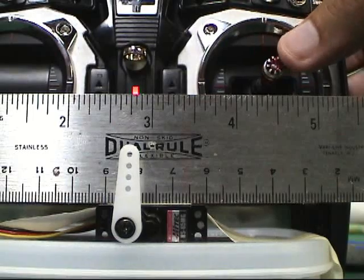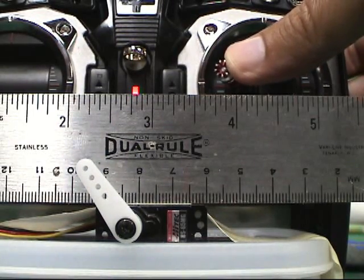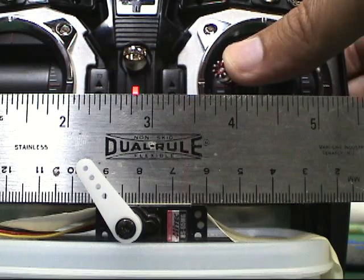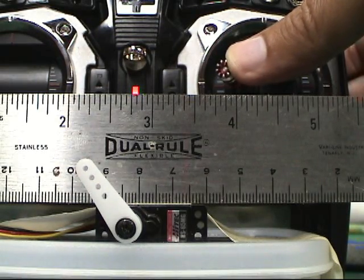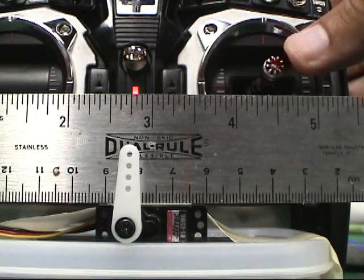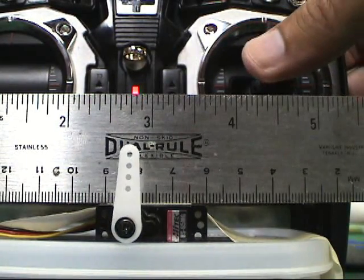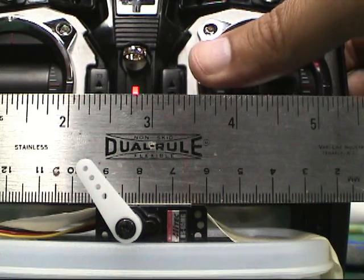But if we go to the left side, you can see there's quite a bit of stick movement here, and the servo does not move. My elevator and rudder channels are fine. It's just the aileron that's the issue.